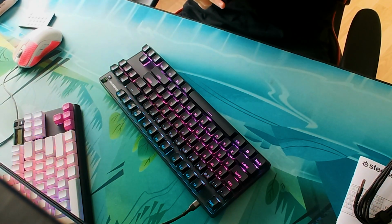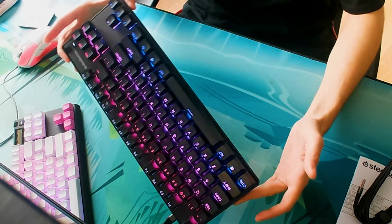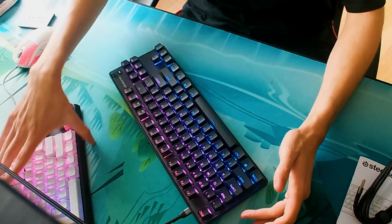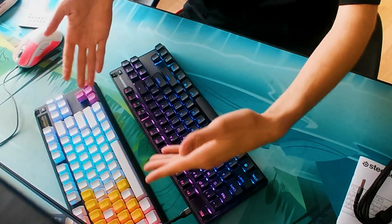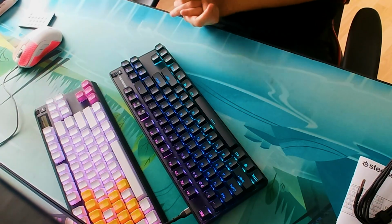Yeah, I don't know, it just doesn't really look that good. That's my personal opinion. Maybe you guys find this extremely nice, but it just looks like a normal office keyboard, kinda. It's a visual downgrade from the previous Apex Pro. But nonetheless, guys, we're gonna hop now in game and try it out.